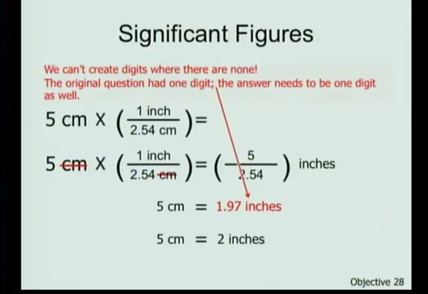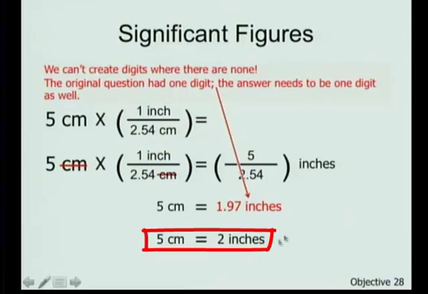As a case in point, you can't create digits where there are none. So in my calculation, I've got 1 significant figure in this number, 1 in this number, and 3 in this. When I put this on my calculator and it gives me 1.97, the accuracy of my calculation can only be as great as the number of significant figures in the calculation. So really, without tweaking these numbers, that's as accurate as I can report: 1 digit, because that's what went into my calculation.